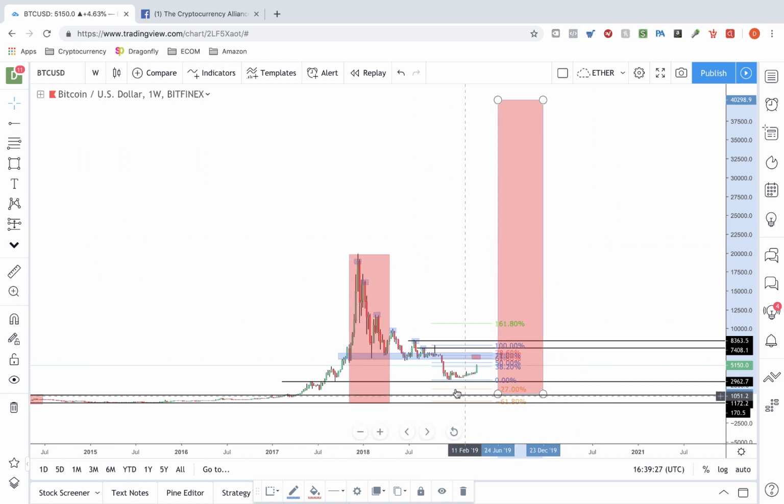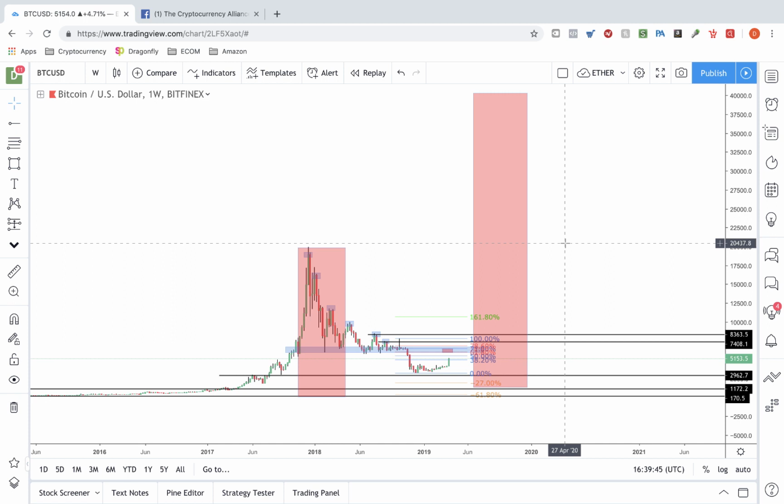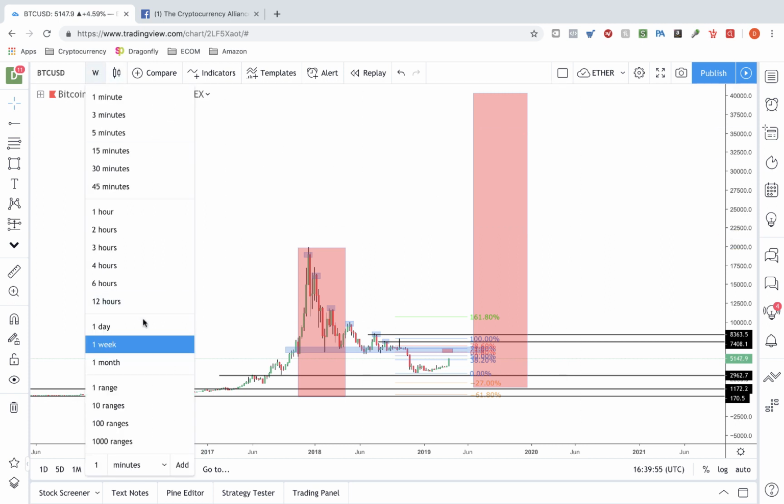Just saying, guys. Overall, I mean, this could be a year from now. We break down, we catch this, we consolidate, and we break up. As soon as we break this top, it just surges, just like it did back here, just like it did back here. It just surges. But we need to see that market cycle happen, and hopefully we'll see that soon. So I think 6K is going to be met, that area. That'll be a nice short opportunity, I think, because we're going to need to see a retrace on a huge candle like this.